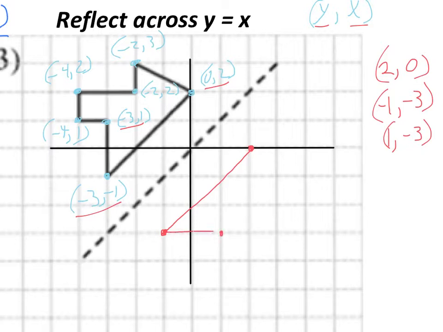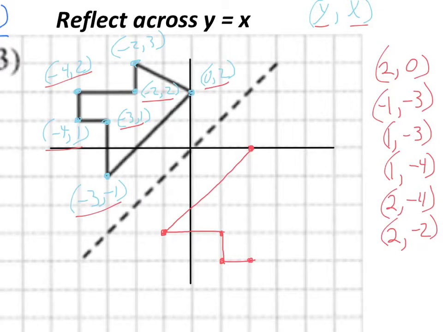And I'm going in order so I know which order to connect it. -4, 1 is going to become 1, -4. Notice the signs all stay the same. I just flip their position. -4, 2 is going to become 2, -4. Just flipping them again, which is right here. Next up is -2, 2. So flip those. I'm going to end up with 2, -2. Connect the dots. -2, 3 is going to become 3, -2.